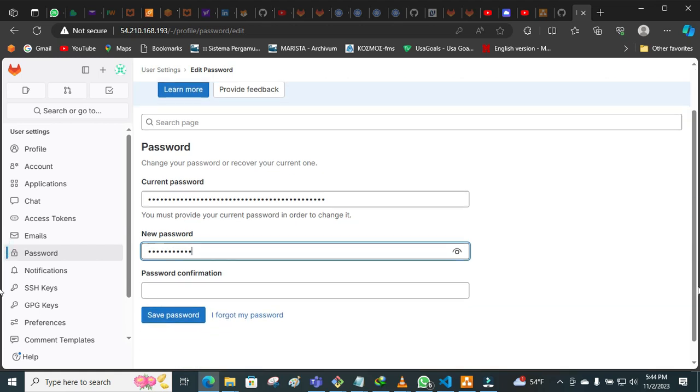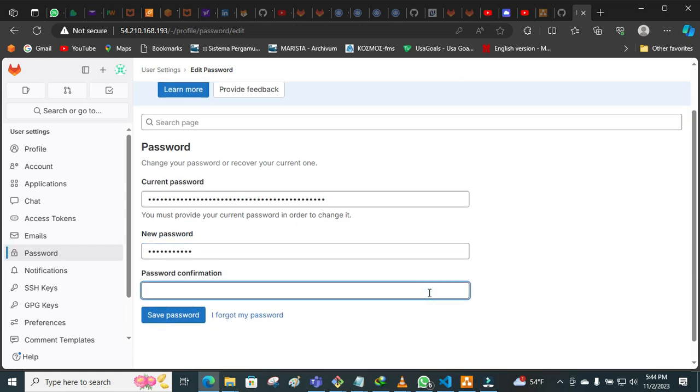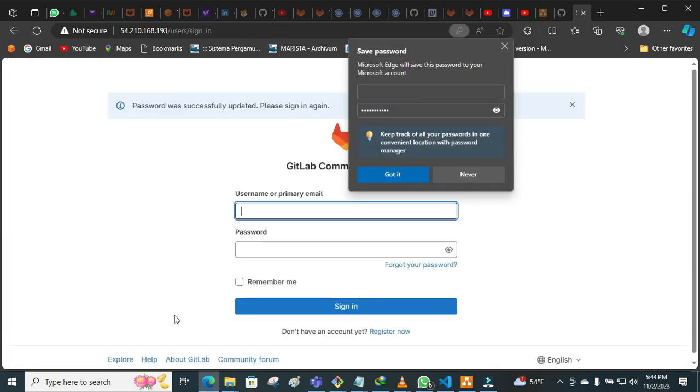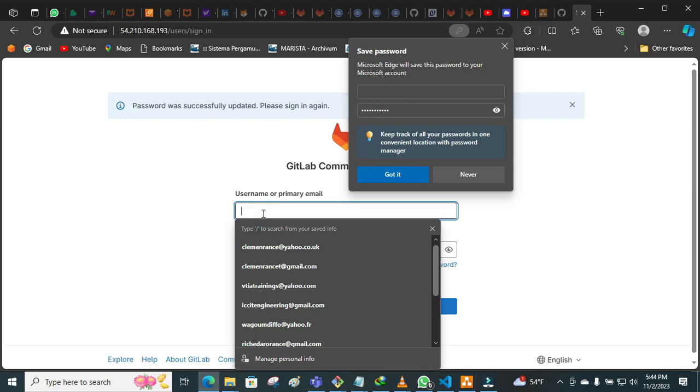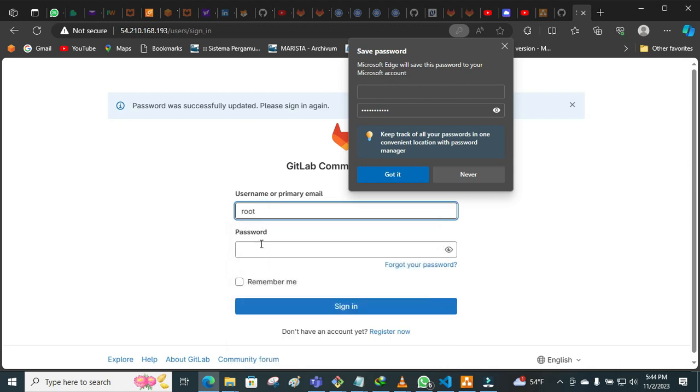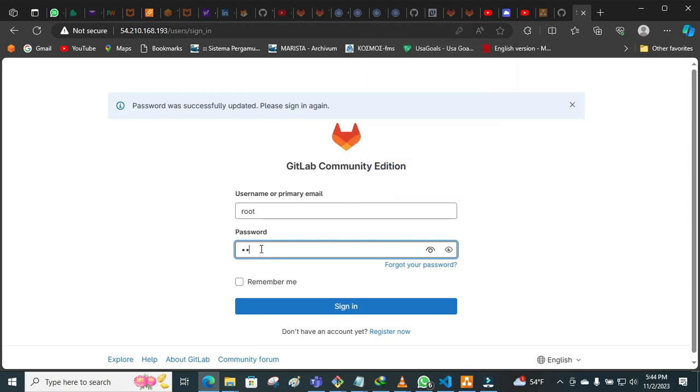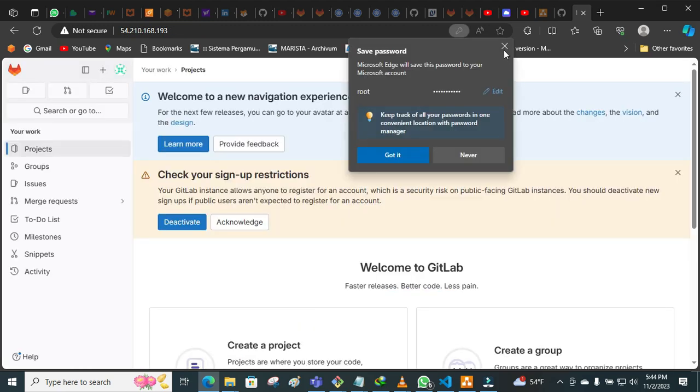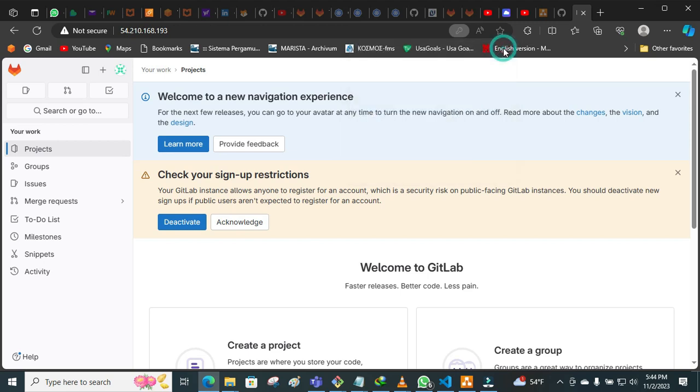And you repeat the same password again. And then you save your password. When you do this, it will lock you out. When it locks you out, then you sign in again, root, and this time now you're signing in with the new password that you just created, and then you sign in. Now we have signed in with our new password that we have just created. Okay, our first job is done. We have installed GitLab, and that is okay by us.